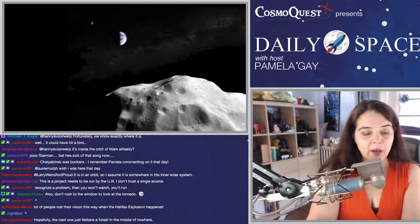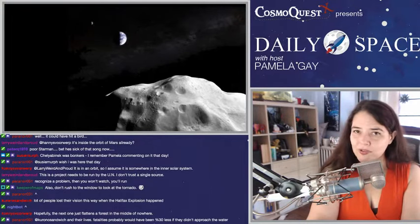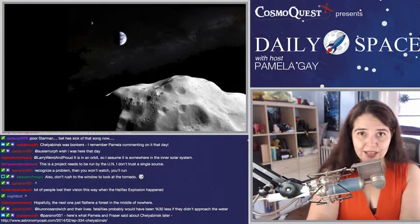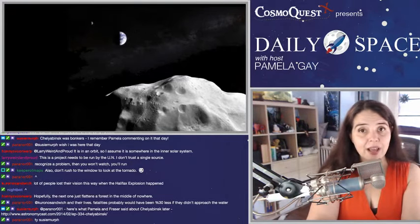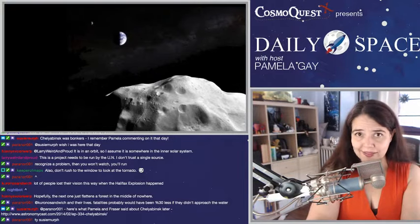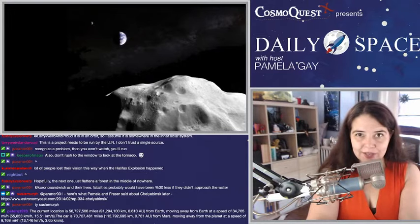Now, in order to be able to detect all the objects, or at least most of the ones that are big enough to cause harm to our planet, we're all going to have to just wait for the Large Synoptic Survey Telescope. When it comes online in the coming years, it will be able to see the entire sky on a fairly regular basis. Exactly how often that is has changed every few years, and I have to admit, I'm going to wait for the telescope to launch before I say just how frequently it's going to get its job done.